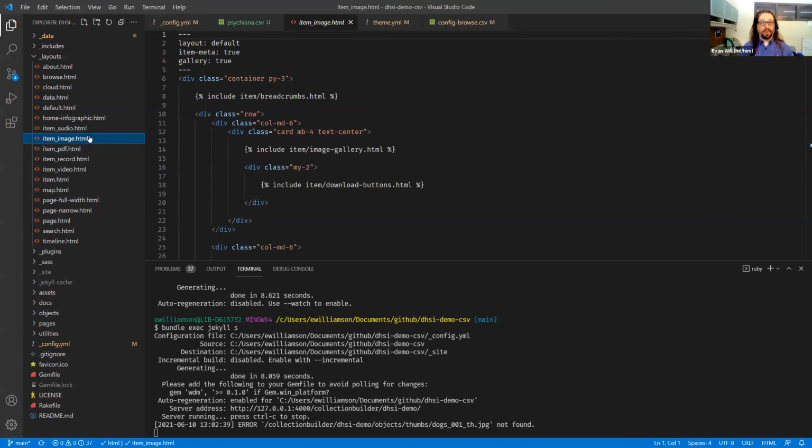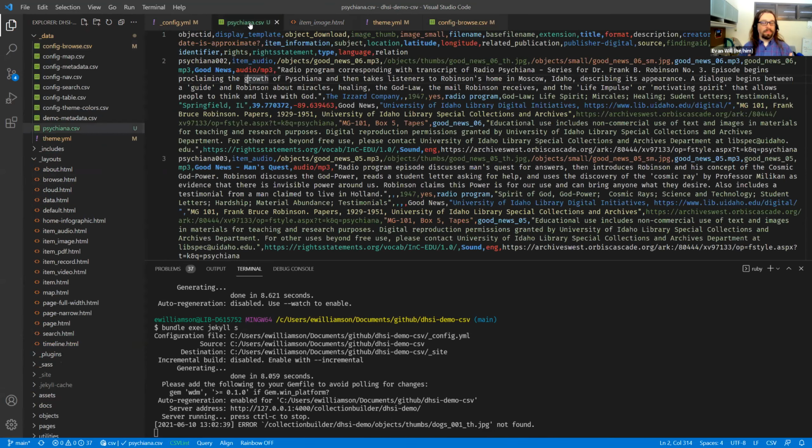This also enables you to create new item types really quickly. So if I have something that's like an image, but I want multiple images to show up there, I could just copy this item image layout and set up a new one that includes multiple images, and then just have it correspond to whatever metadata fields that I've set into my metadata CSV. And so it just, again, is trying to simplify customizing it and not just using the default version of CollectionBuilder. This enables you to kind of more quickly and agilely create new things with it, in theory.